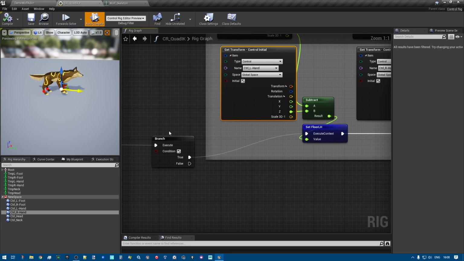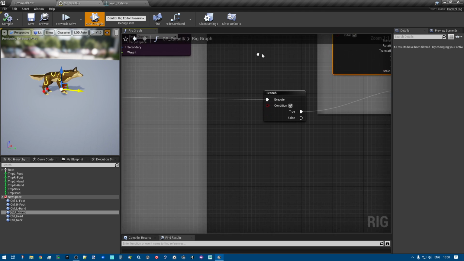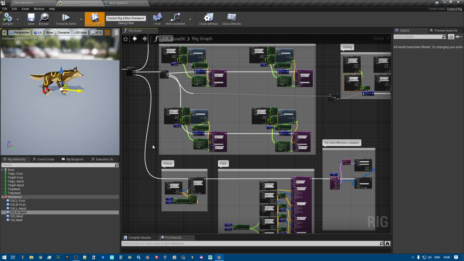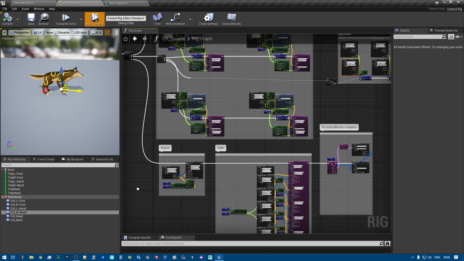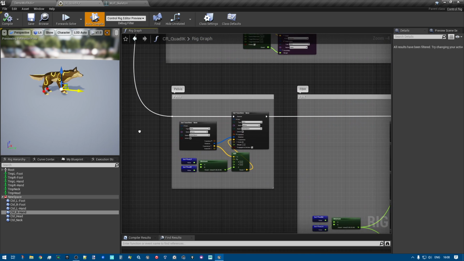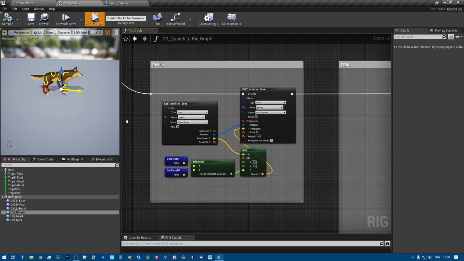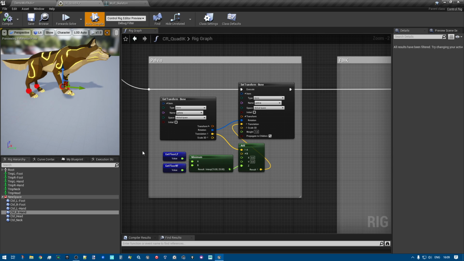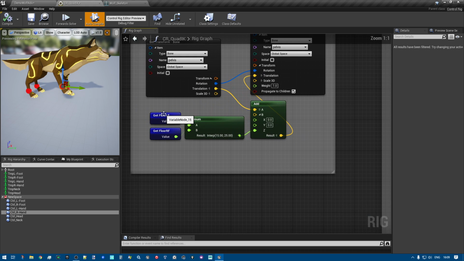Okay, now next, once we made the traces, we can start to apply the algorithm. And as you remember, you first have to move the pelvis bone to the lowest foot.